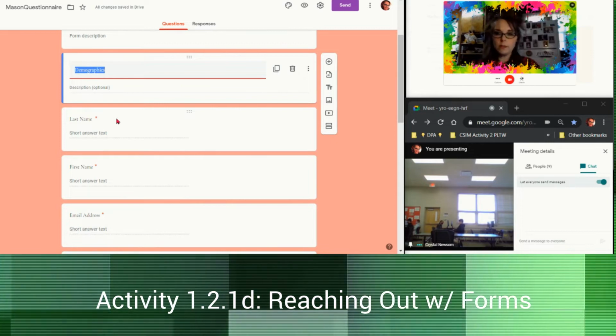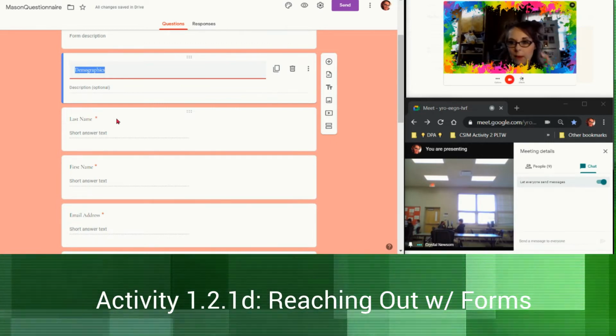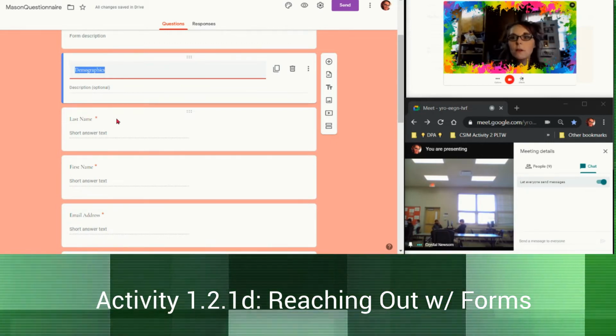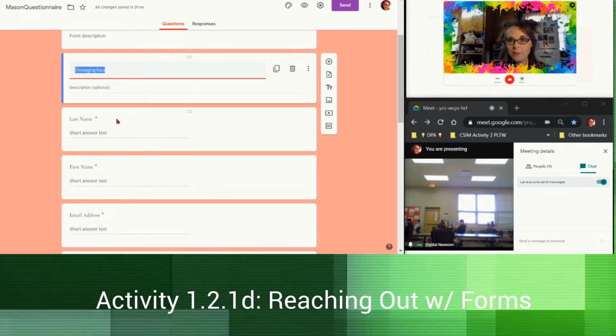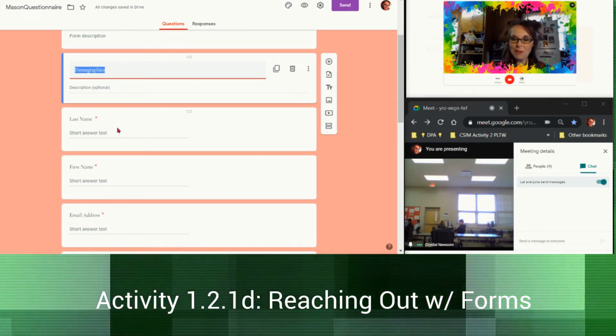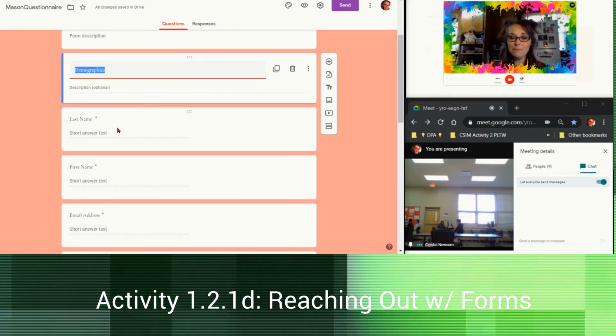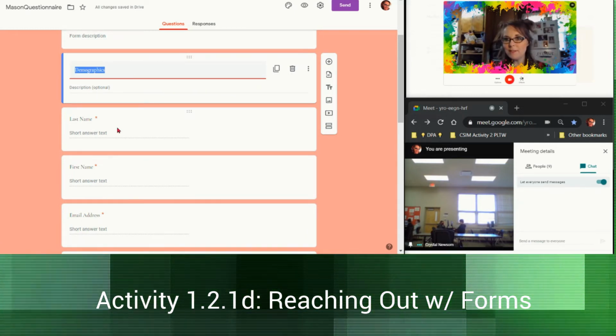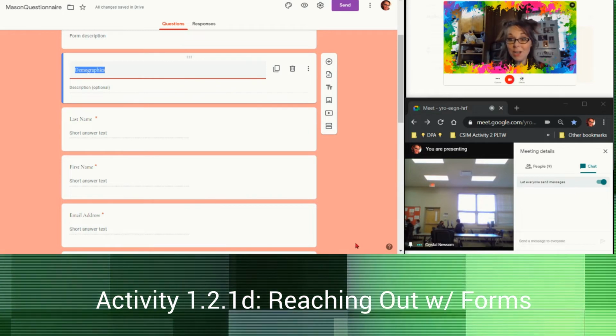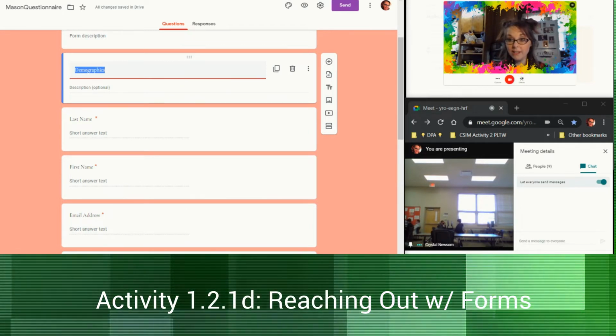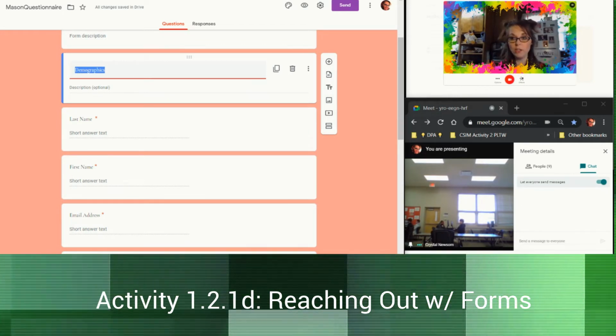And every single one of these questions, we are going to make sure that we make it a required question, because I think it would be really boring and lame if somebody goes in and answers their last name and then they answer 2 questions just because they feel like it. That is another situation that would completely and totally make all of our data null and void.